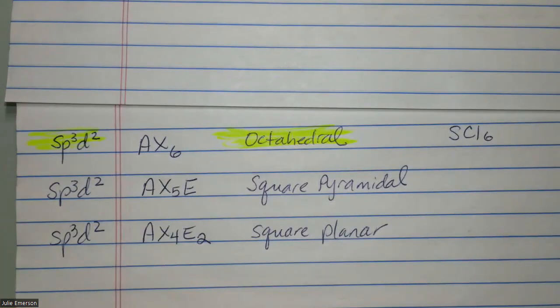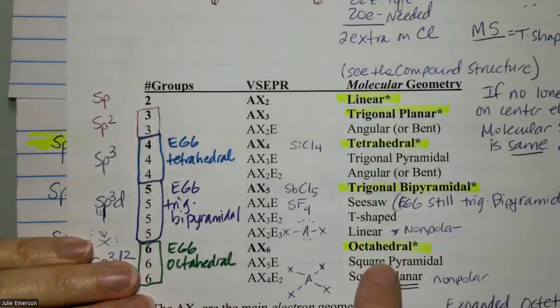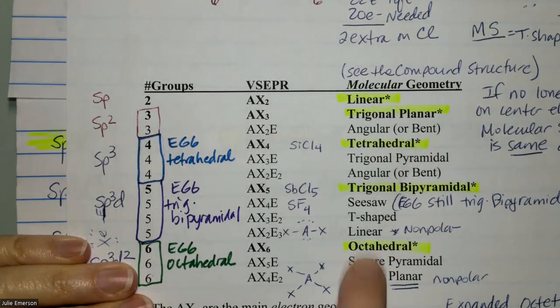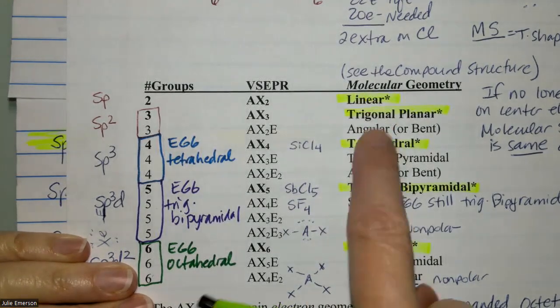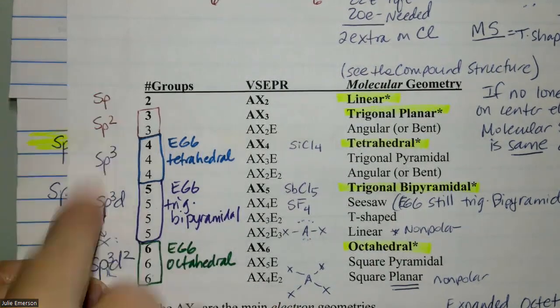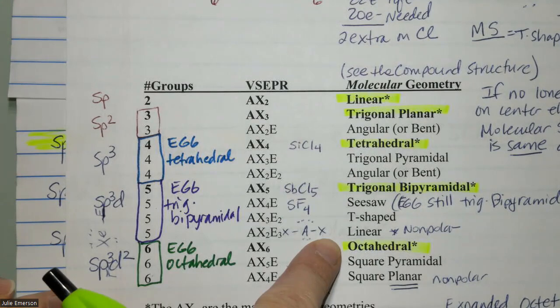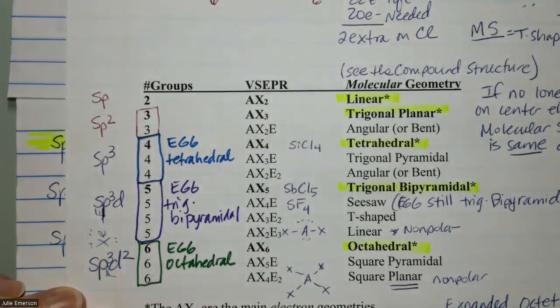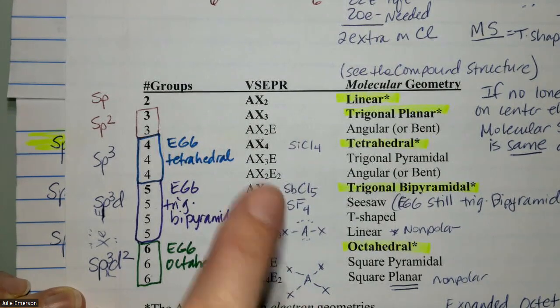All right. So when you get your chart for the test, what I need you to remember, right, is what I have highlighted here will not be given to you. So you're going to need to know those main electron group geometries. I'm also going to need you to know the orbital hybrid that goes with that electron group geometry. And then I need you to also know, when is it polar? When is it nonpolar? This is going to be a big thing when we get to chapter 12 on Thursday.